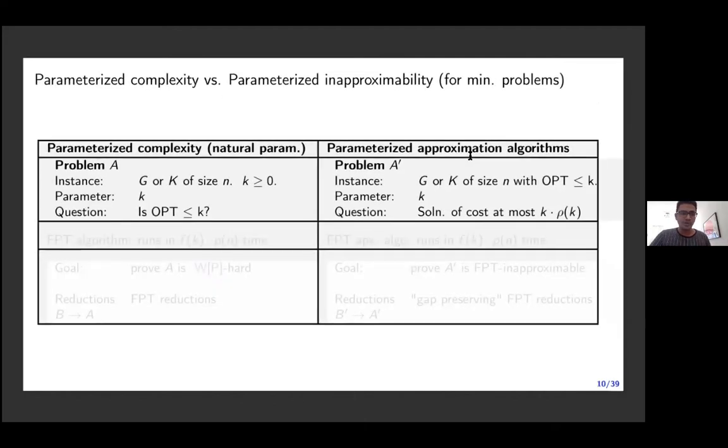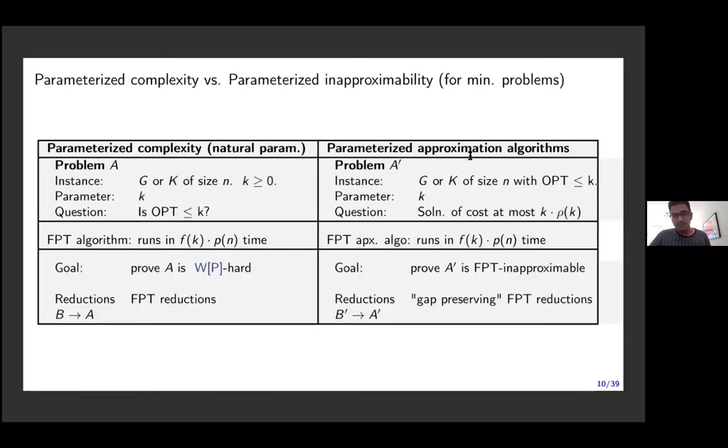So this is shown on the left. You are given again a graph or a complex of size n, and your parameter is the value k, which bounds the optimal. And you're asking, can I efficiently find a solution to this problem? The rest of the story is the same on the left. But on the right, there is a more refined notion which combines parameterization and approximations. This is something you would guess. Suffice it to say that if you were to combine these notions, this is what you would end up with. But I will not go more into this in the interest of time.